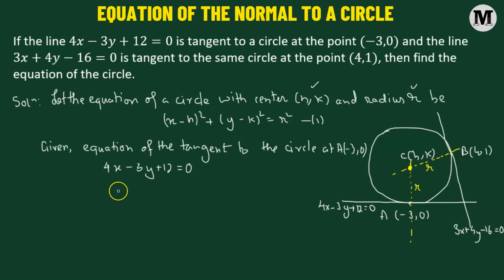Now, let's rewrite this equation. So we have 3y equals 4x plus 12. So y will be equal to 4 divided by 3 times x plus 12 divided by 3, so that's going to be 4. The reason we're writing this is because we are going to compare it to the slope-intercept form of a line, which is y equals mx plus c. So here we have obtained the slope of the tangent line. The m value equals 4 over 3.